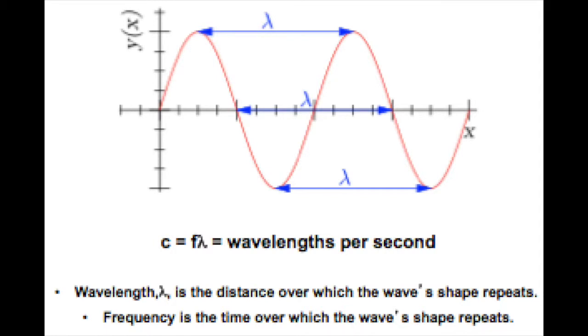If you took a snapshot of it, there'd be a wave on that string. That's my wiggle in space. And in time, because it moves back and forth, that's my wiggle in time. So how do you measure this? The wiggle in space is called a wavelength. Think about the ocean and the waves you see. The distance between two crests of a wave, that's a wavelength.